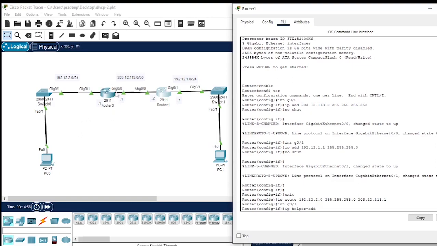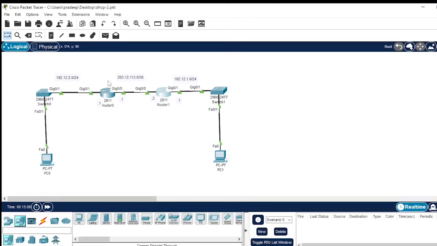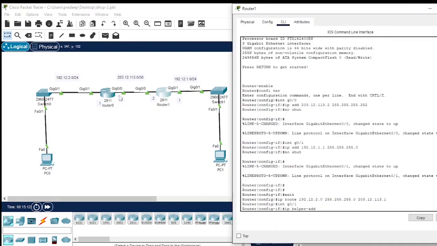First I said today I am using this router for our server. Therefore, this interface number is our server IP address. Okay, 203.12.113.1. Okay.